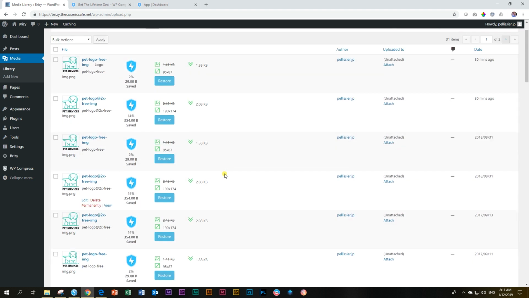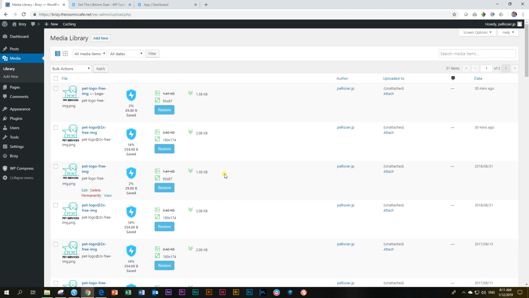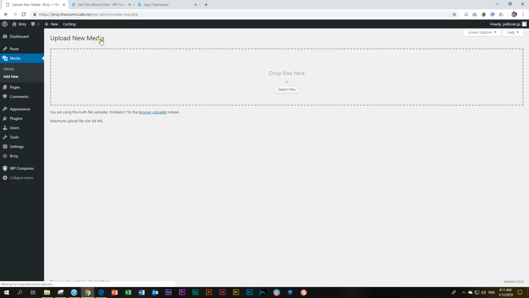Let's bring in one mega big image of our own, and then we see how we can manually optimize that image here with WP Compress. And I'm going to bring an image. Let me just find a very big image that I have over here. This is a background texture that I'm going to bring in, and this is about 9.85 megabytes. So it's quite a big image, something you never want to load on any of your websites.